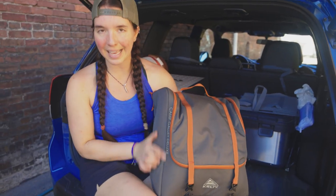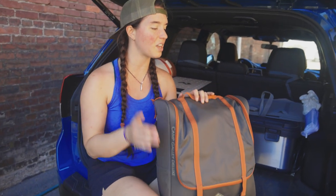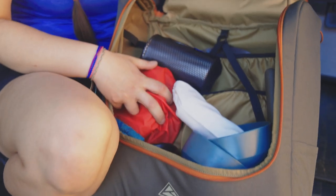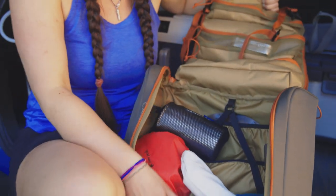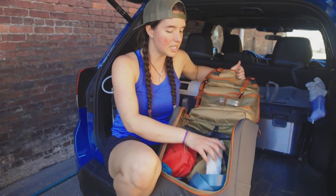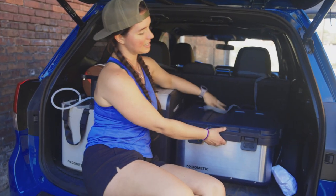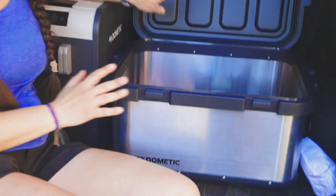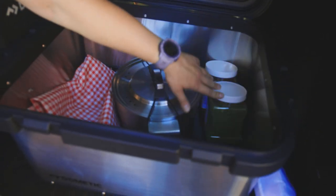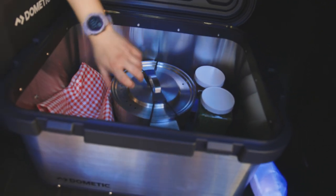This Camp Galley Deluxe by Kelty has all of our camp cooking and kitchen gear in here: bowls, silverware, French press, small pots and pans, mugs, coffee grinder, spatulas, and even a beer koozie. Last but not least is this hard-sided bin — it's mostly empty right now. The plan is to have this for all the dried goods and food that doesn't have to wind up in the cooler.